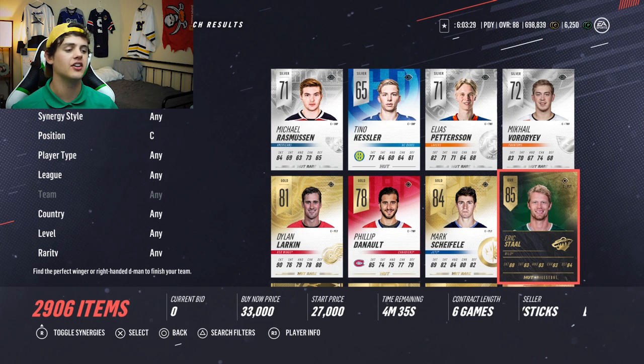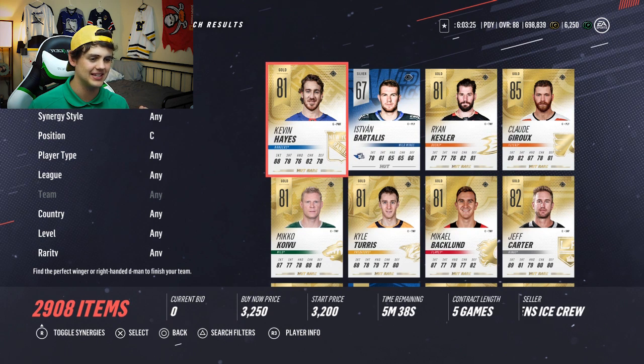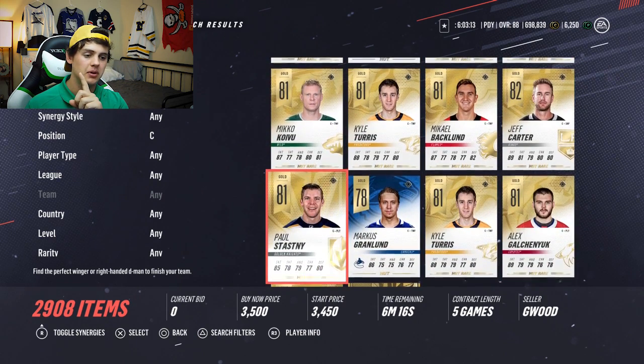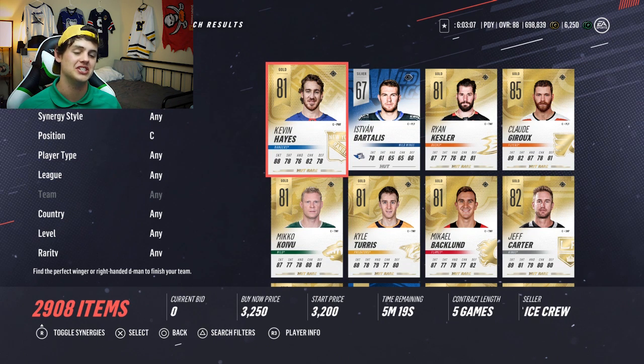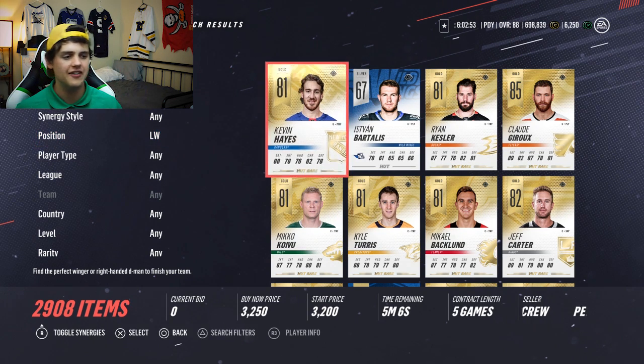All right, the final center for the team is going to be, ooh, not the best choices I'm seeing right here. 82, Kevin Hayes. Gosh, please give me somebody else. Ooh, that's a rough one. We already have Ryan Kesler, so we actually get to go one more space down. Paul Stastny, that's not helping. So it's looking like it's going to be Kevin Hayes for the final center, which is unfortunate. At least he has 88 speed. So now all we have to do is come over here to the left side and start searching left wingers.